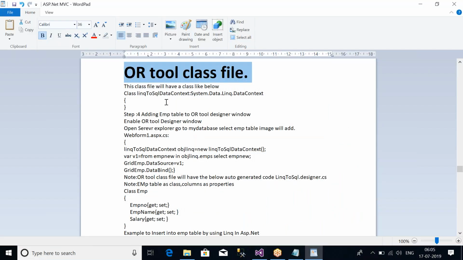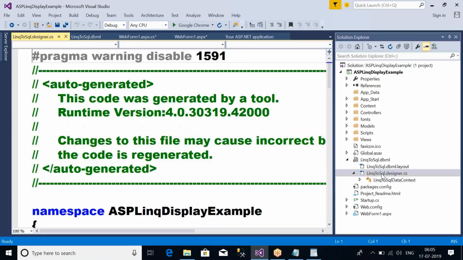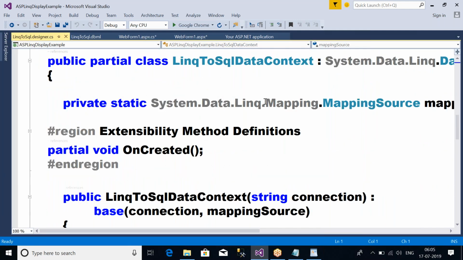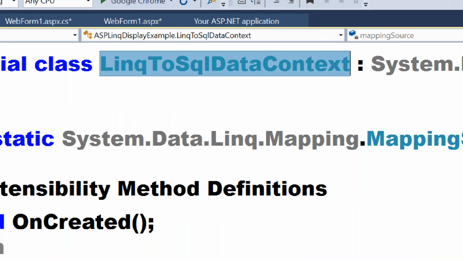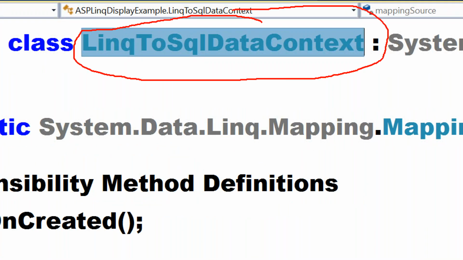What the class file is having, you can observe. This .designer.cs file has a class. What is the class name? Your OR tool comes as a predefined class. What is the class name? LINQ to SQL data context. This prefix is the name of the file, whatever you have given.